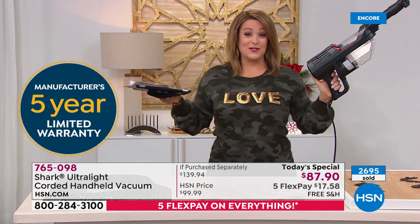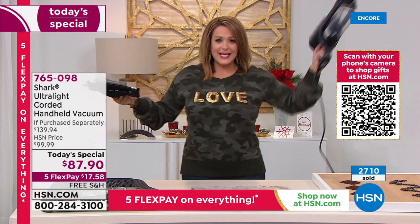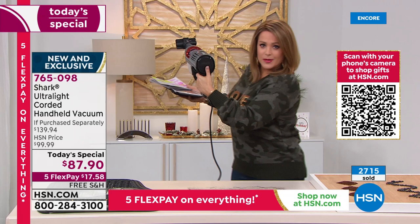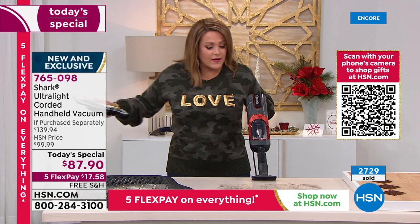I'm holding the tablet monitoring everything, I'm holding my cards, and I can hold this vacuum the entire show — because it's three pounds. Notice where the on button is — it's right where it should be. The small details matter. When I came out to test this before the show I found the power button immediately — right where it's supposed to be. I love that I can just take this to the sliding door crevice, the shower where I have all the hair, around the litter box, or for dog kibble.